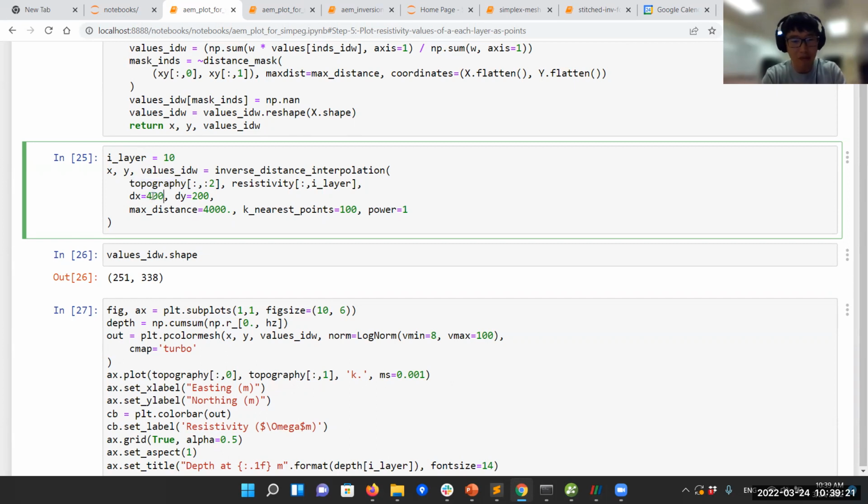I could start with even bigger. If you decrease the dx and dy, there will be many more cells, so it'll take a bit of time. But if you coarsen the cell size, then it'll be much quicker. Okay, so I'm just going to do 10,000 and then start with 1.